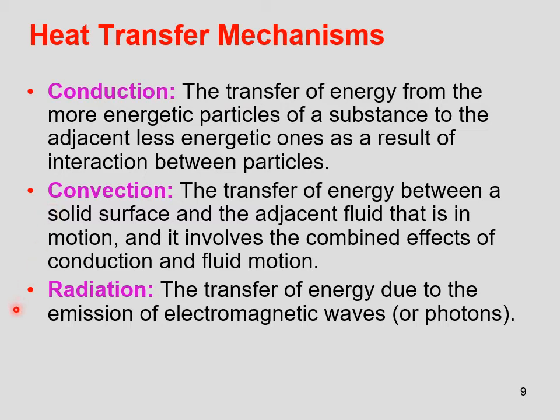The last type is what's known as radiation. Radiation is the transfer due to the emission of electromagnetic waves. So there's a couple of examples of this. One is how the Earth gets its energy from the sun. That's radiation. With a lot of these mechanisms, you can get heat transfer from an object via more than one of them at any given time. Our primary concern in the first part of the course here is going to be dealing with conduction and convection.